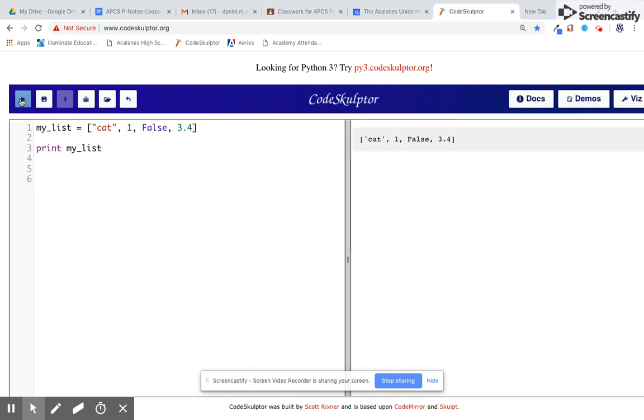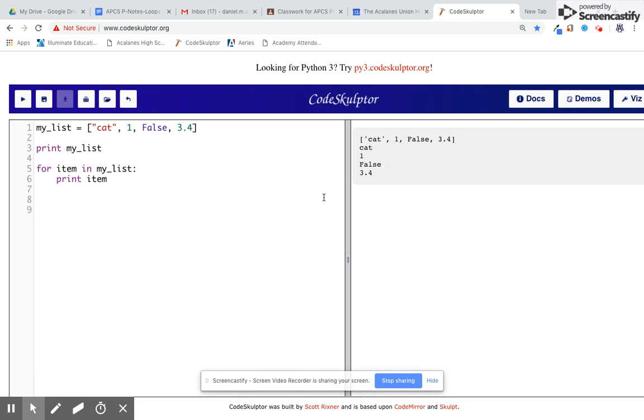Now, what's unique about a list in Python is this can change, so it can change its length. It also can hold different data types here. It's also iterable. So I could say for item in my list, and then print item. And there we go, I get those values to come out.